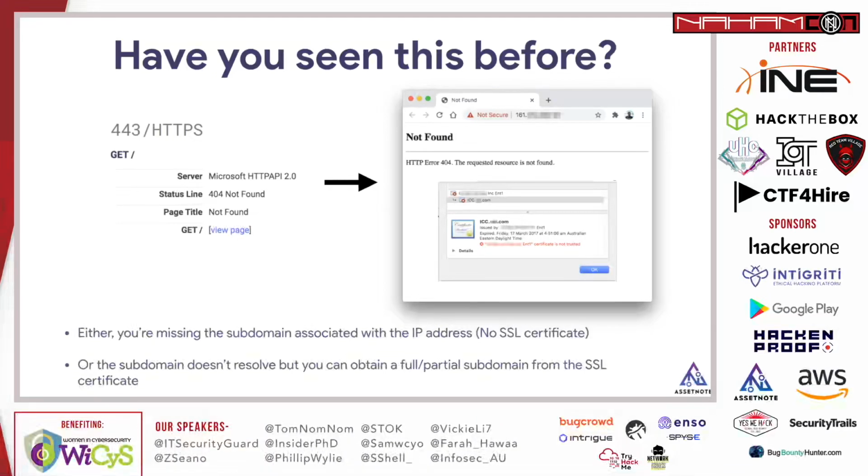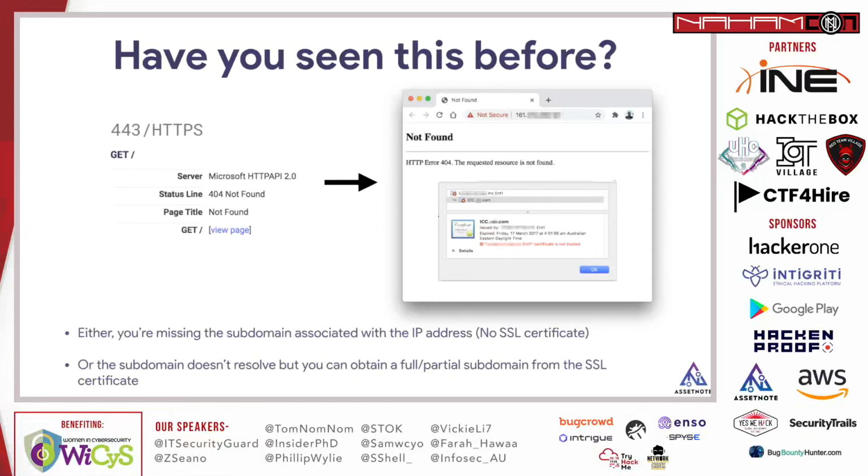And in this scenario, you can see that the server header returns Microsoft HTTP API 2.0. Now, you might look at this and think, okay, there's no way to access a real application on this host. But that's actually not true, and it just requires a little bit more work and investigation to be able to access a real .NET application on these sort of hosts.